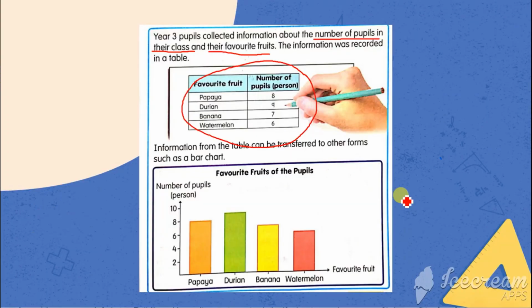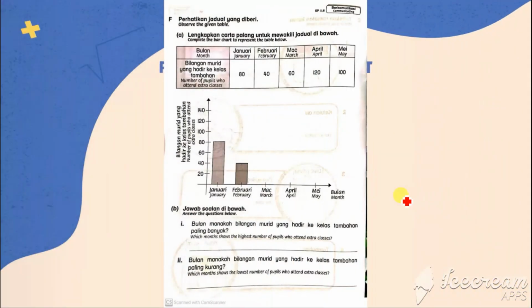So they have presented their data in a bar chart form. They can also present their data in pie charts. It depends on the person who is presenting the data. So you are showing and delivering your data, your information, in this form. Okay, let's go to the next one.